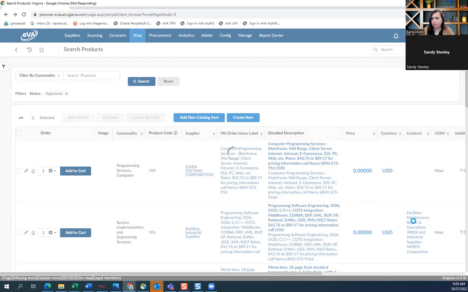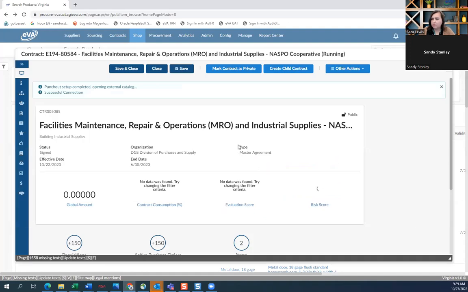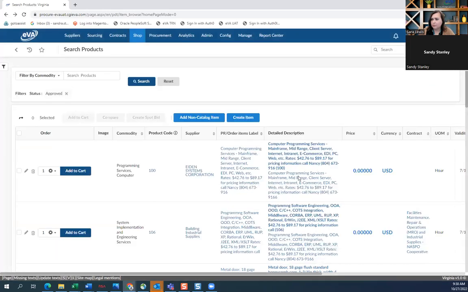You may see that the contract's listed by description and you just want to verify that it's the right contract number. If you click on that, and I promise it's going to open in just a moment, we'll be able to see the contract number and other information. So this is a really good example. Here's the new contract number, this CTR number, which I can't click on, but then up at the top, it shows the old contract number from Classic EVA. And then down below, it shows a CTR number there, and that's the new contract number. So you can get more information about that contract before choosing that catalog item. So I'm going to go ahead and X that out.